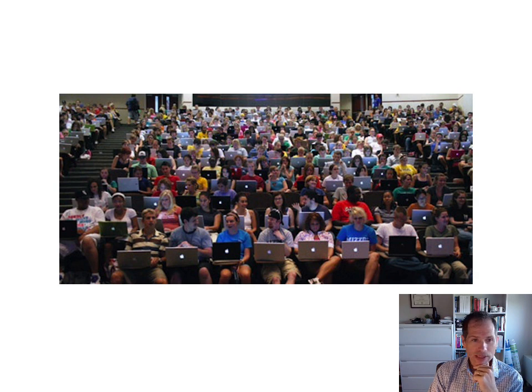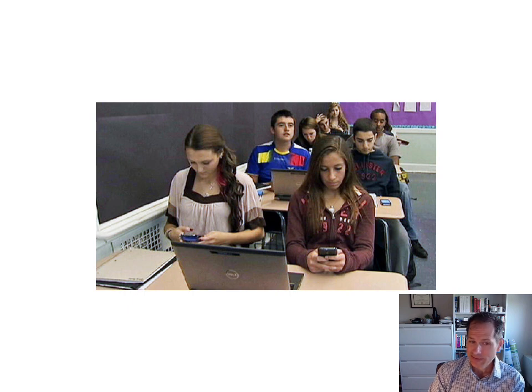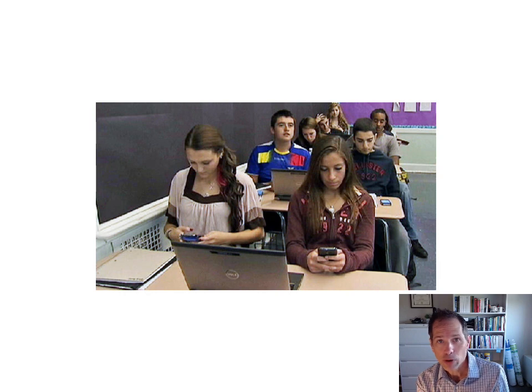I want to come back to the idea of laptops. In the second example image, everybody's sitting too close to each other, they're also looking at laptops, and they've got smartphones. Now my guess, based on the caption for when I took this picture, is they're not just using their phones for social purposes — they're probably responding to an online quiz, using a clicker app on their phone. That's pretty common in educational settings. So that's the second thing I want to talk about: the pros and cons of using your laptop to take notes and the pros and cons of having a smartphone nearby.